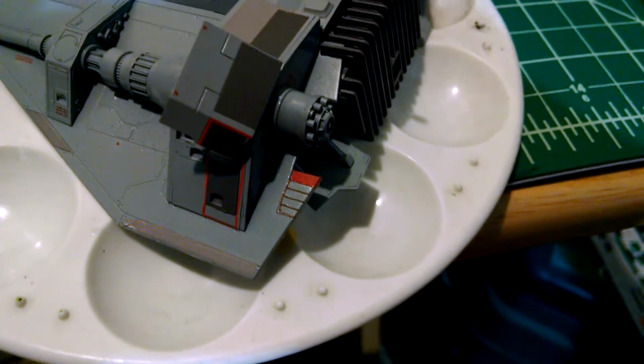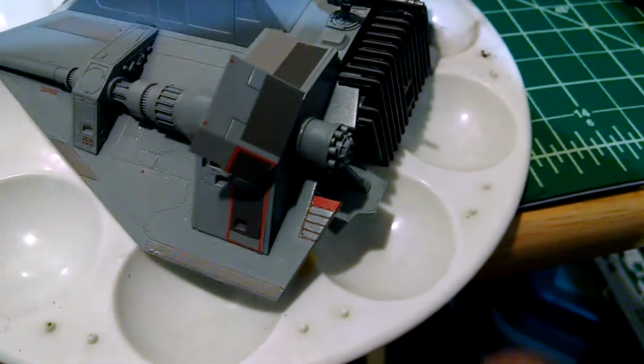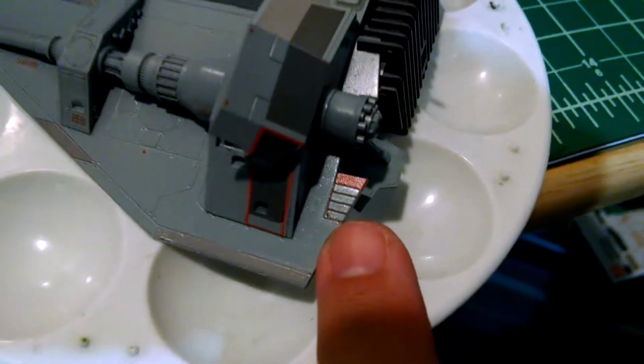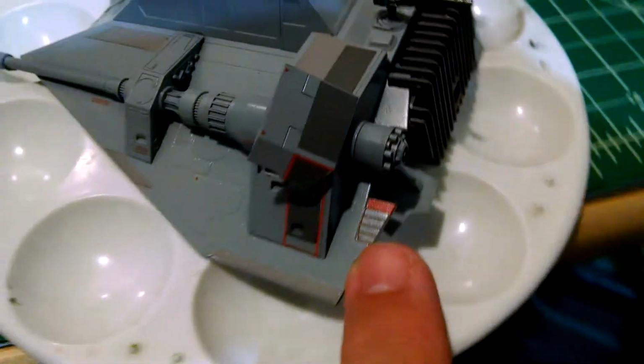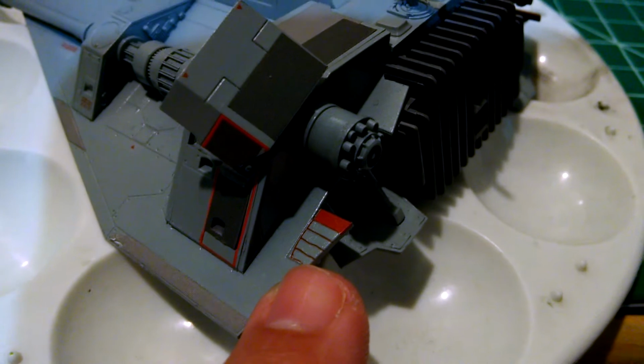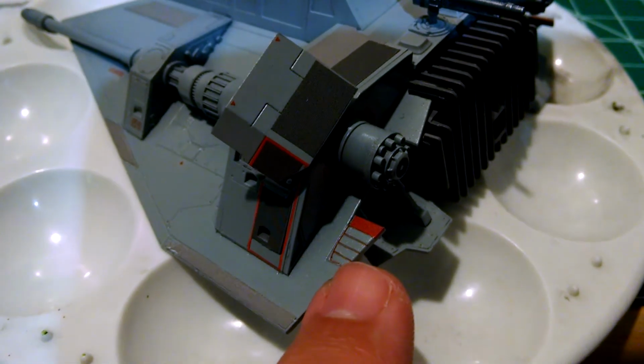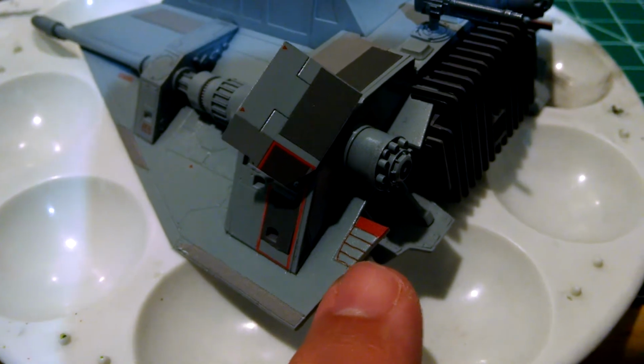The only ones I've lost are this one. It got a little bit weird on me. You can't really see it very well. And there you can see a little bit where I lost that corner. I'll just add some streaking to that and try to cover it up.